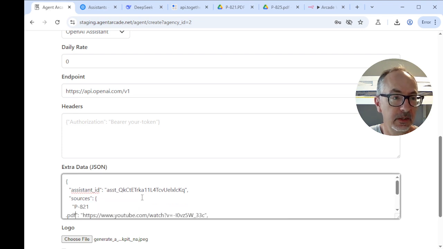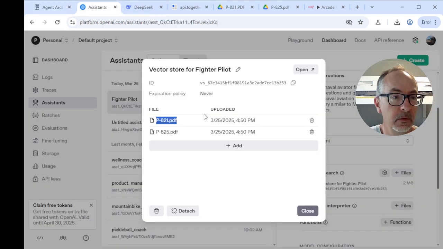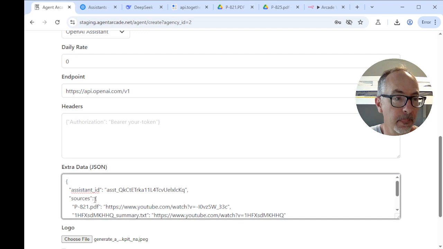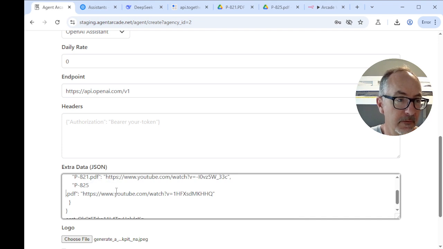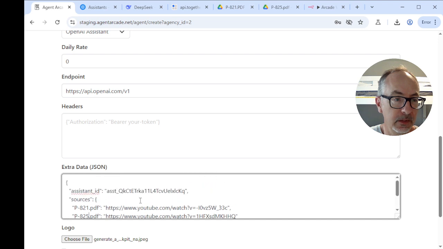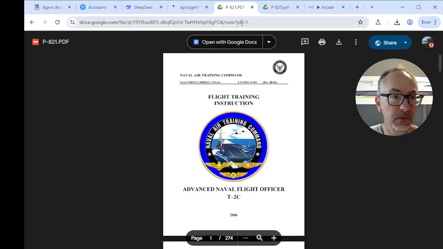Pop that in there, and pop that in there. Then whatever it's named in OpenAI, we want to have a link, a URL that the user can go get to.